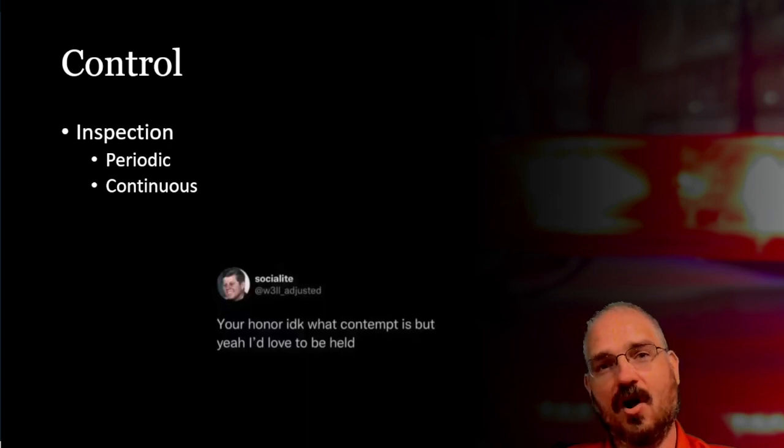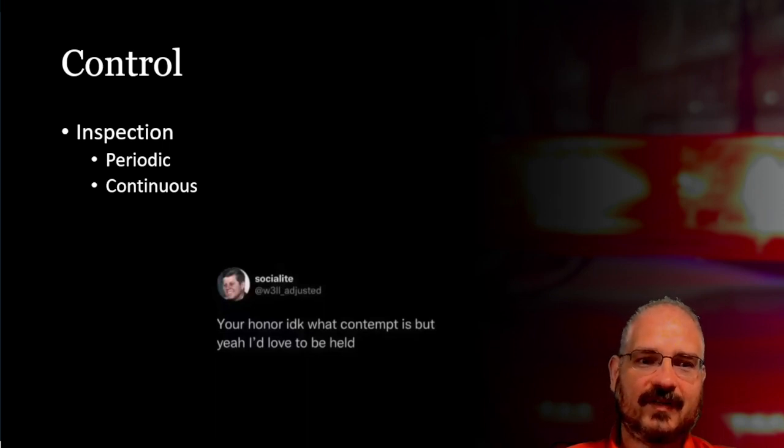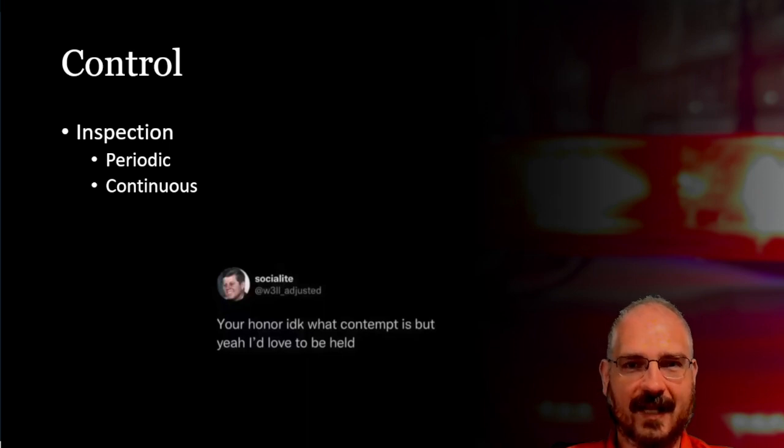Or IRS audits are a good example of a periodic inspection. Are you paying the proper amount of taxes every year? And then there's the continuous inspection, right? So like food processing plants, whether you're making poultry or beef or any kind of foodstuff that is going to be sold to consumers, there's a continuous inspection process where members from, say, the FDA have to be in your plant or in your factory making sure that you're complying with FDA rules.